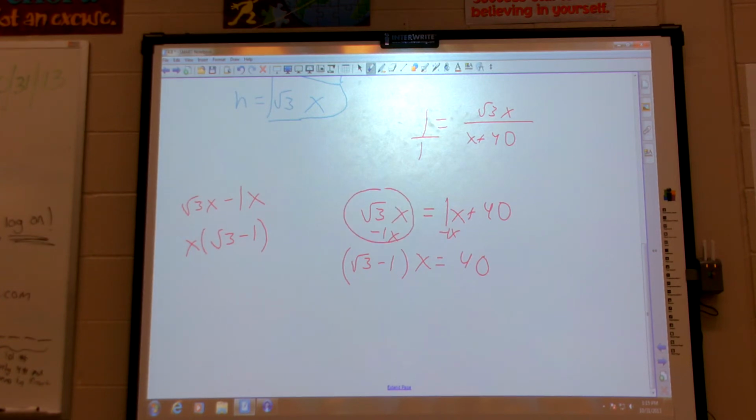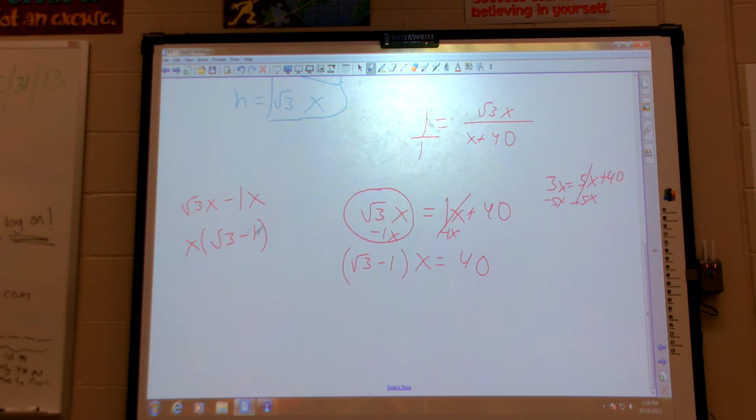Okay, then over here, guys, you have square root of 3x minus 1x, right? Is the next step to factor out x? No, we're combining like terms. It's an equation. If I had 3x equals 5x plus 40, you would subtract 5x, because you could add those, but I can't add those, right? So just leave it square root of 3 minus 1.